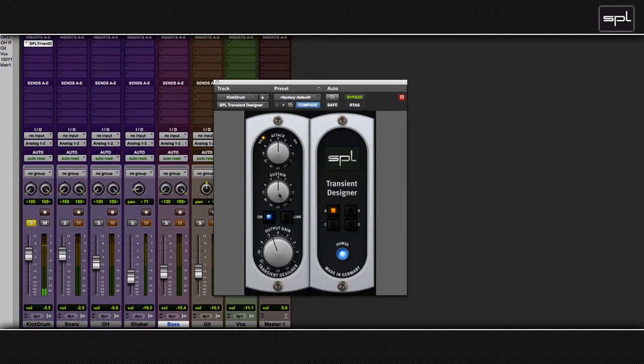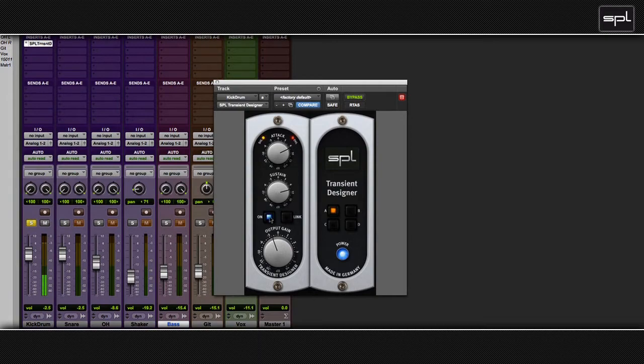So for this particular example, in this mix, I want the kick drum to sound a little more vintage, like the kick drums in the 60s used to do, with a lot of sustain and not as short and muffled as the one that I've recorded. So I'm simply going to turn up the sustain control. But I still want the kick drum to groove and cut through the mix, so I'm going to add a bit of attack. And I'll take some sustain away again.